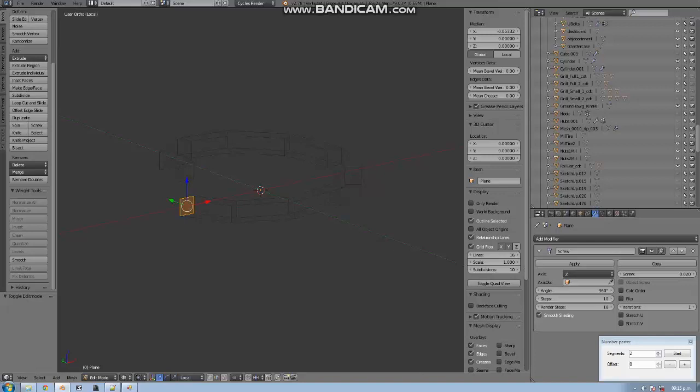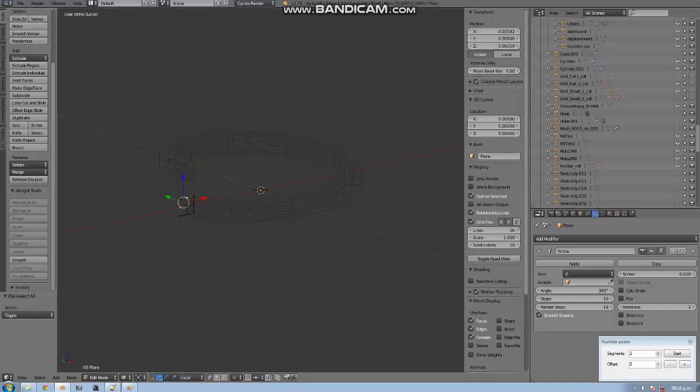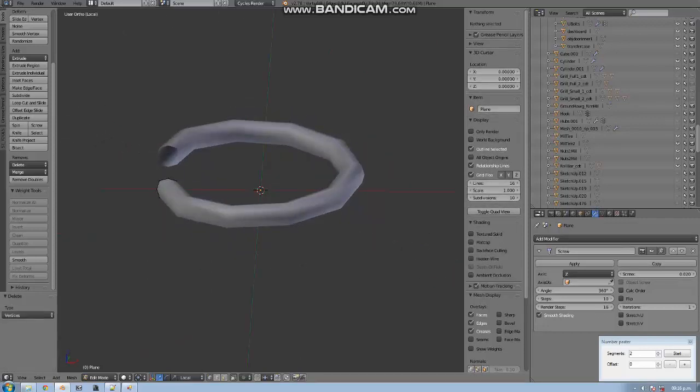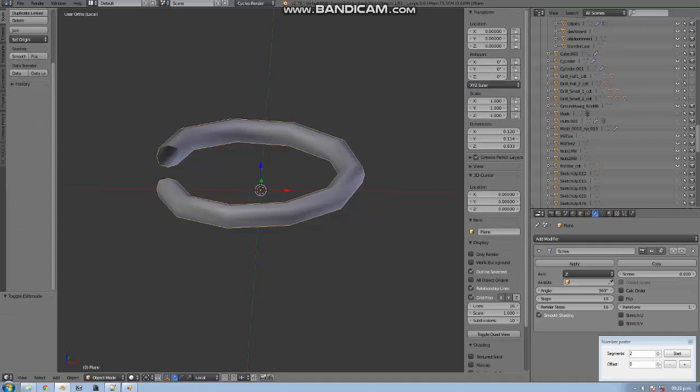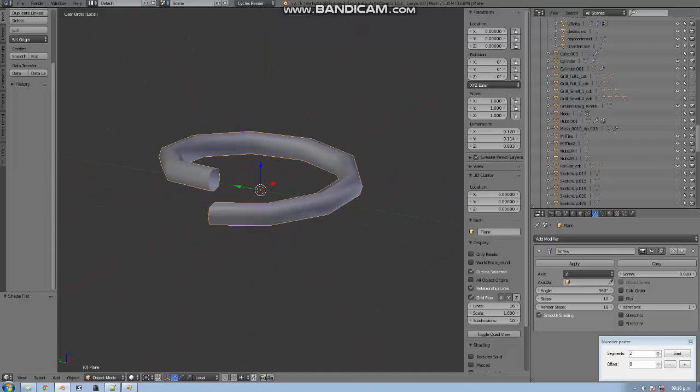Okay, but first let's subdivide it and smooth it. And let's click on every single middle vertex. Let's do this and let's delete this one. And now it's a smooth cylinder. Why don't I use this one? Because you see it makes no difference. That's an issue with Blender, but it doesn't reflect on the game.